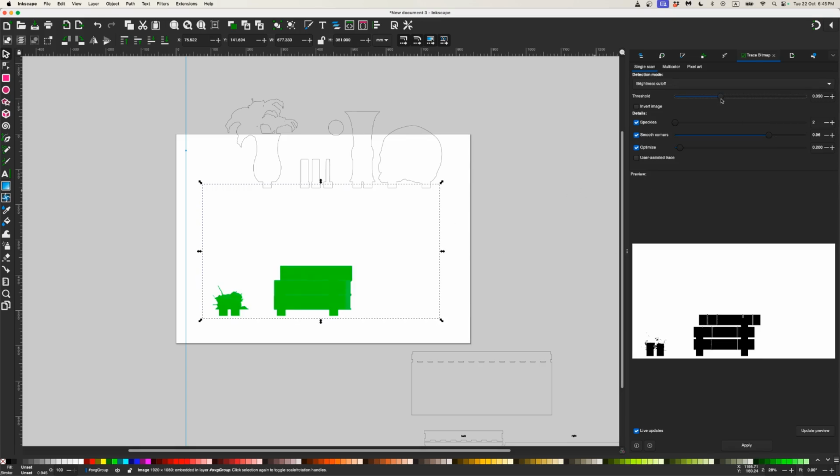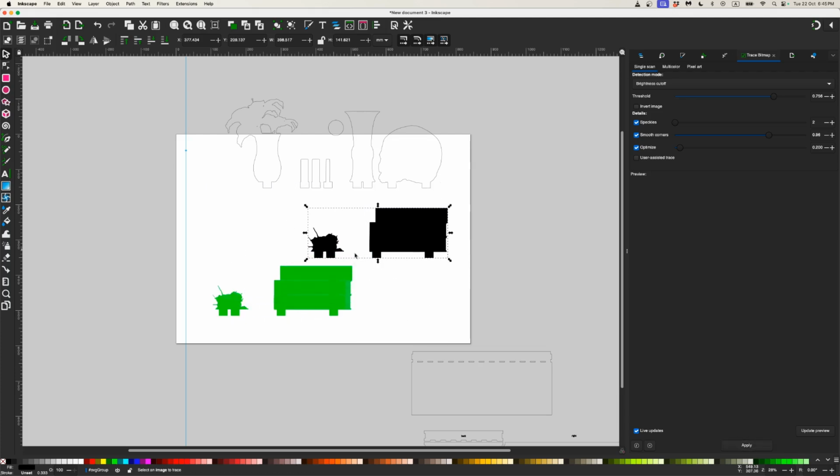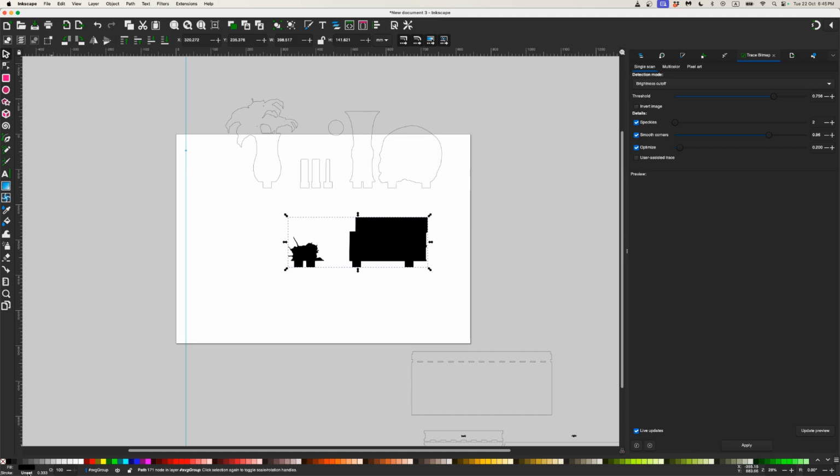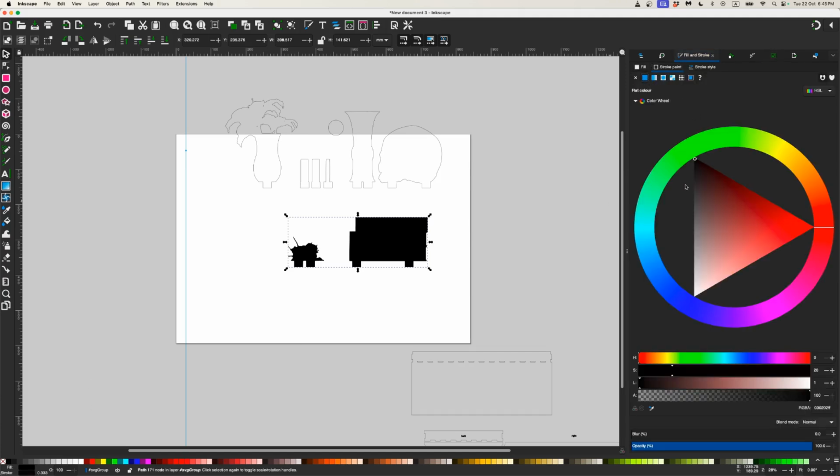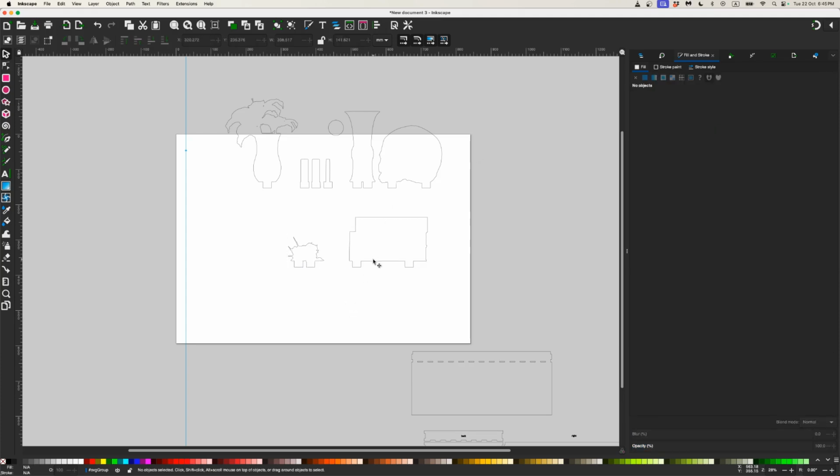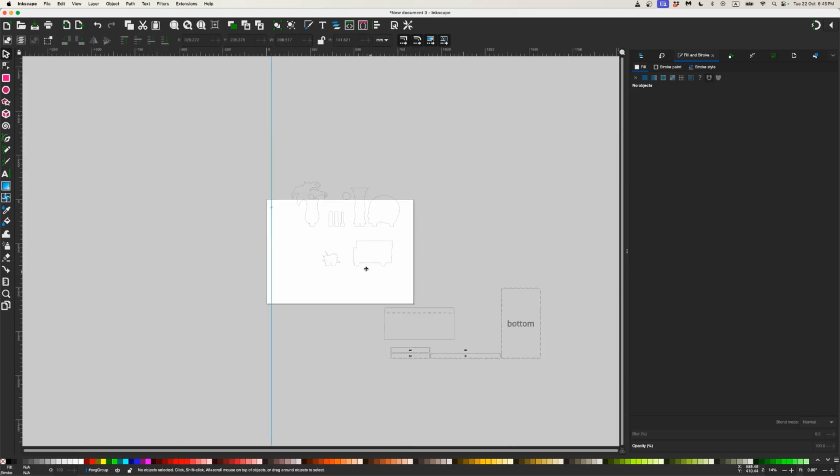Okay, so we don't want to be here where we'll be getting too much information. We just want to be here where we've got a nice clean mask. We don't need to go too far because it might remove some detail, but that looks fine to me. I'll hit apply, drag off our vector, delete our render, and then once again, I'm going to set the stroke to black and the fill to nothing. So there we go. That's our vector render. So we're getting there. We're getting pretty close.